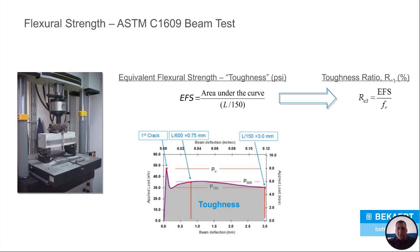So you will see stuff expressed for concrete, if you're looking at flexural strength, in a couple different ways. There's the equivalent flexural strength, which is essentially the area underneath that curve, right? And then you've got a toughness ratio, which is an RE3, which we like to use. It's basically your EFS over the flexural strength of your beam, okay? So your equivalent flexural strength over your flexural strength. It's really just a ratio.